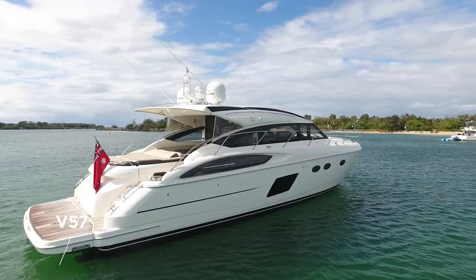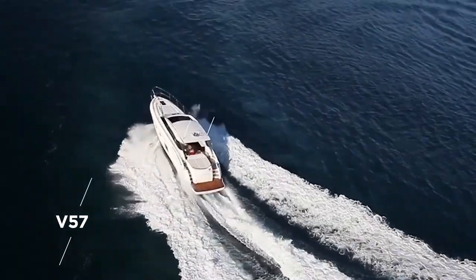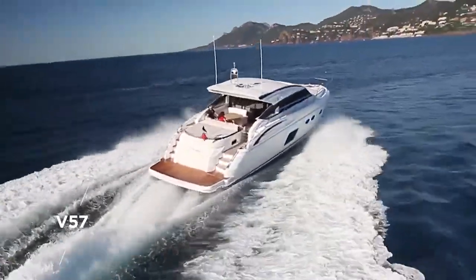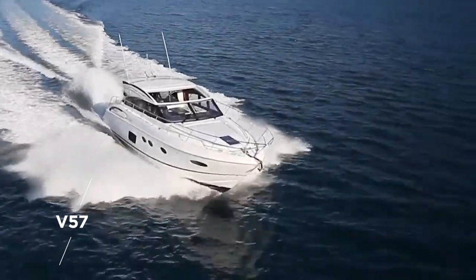Time now to take a look at the boat we are on today, the Divine Princess V57. We're here on board the Magnificent Princess V57 with Greg. Greg, tell us a bit more about this vessel. So this V57 is a 2014 model. It's powered by Volvo Penta's D13 800 horsepower engines and it's done a mere 300 hours. It's very well presented. One of the key features on this is this magnificent opening sunroof.